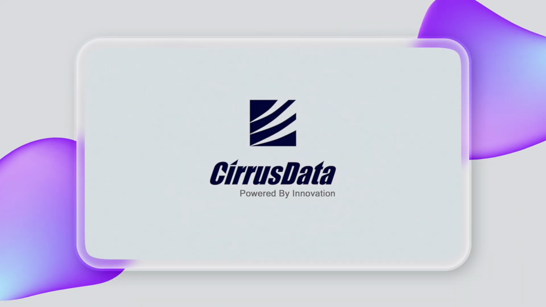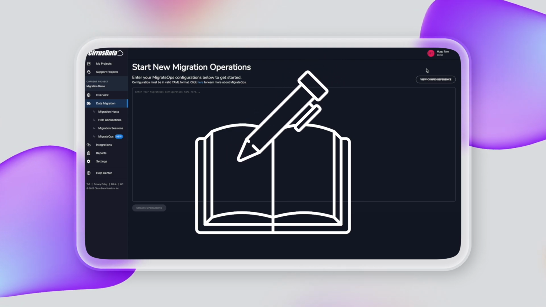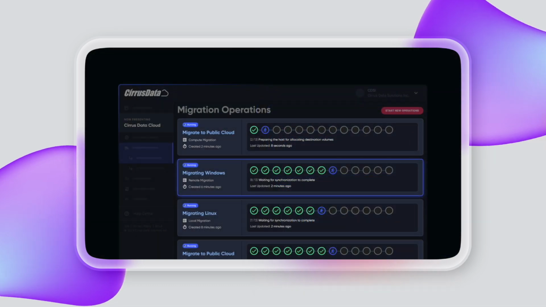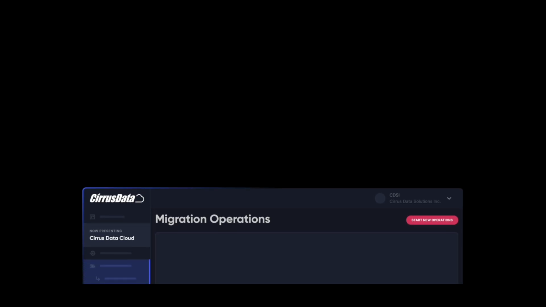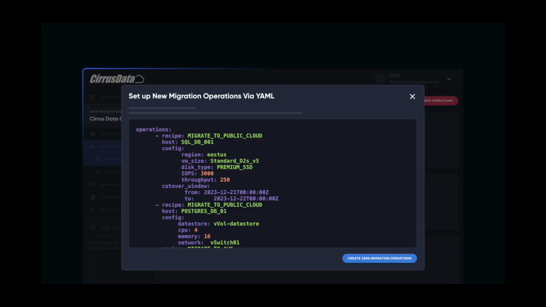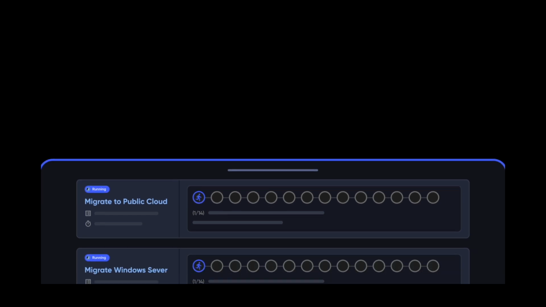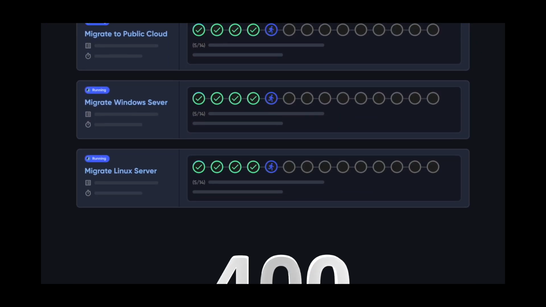Before I continue to show you the next step, let's briefly look at MigrateOps. That is a purpose-built data mobility as code automation platform that is designed to make data migration in enterprise scale easier, safer, and more predictable. This is an automation platform that optimizes global data mobility beyond just storage-to-storage data migration, thanks to the flexible automation capabilities that work with your OS, applications, or even cloud infrastructures.